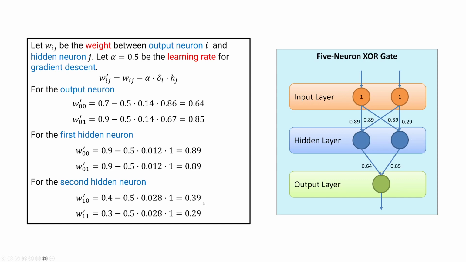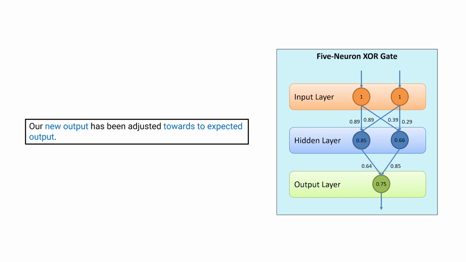So we end up with these weights, so we can go ahead and change the weights now. So after one application of the backpropagation algorithm, we've now adjusted our weights. And usually the next thing we do at this point is we pump through the network now to see what happens. So in this case, we can use the new weights with that same value, and we can see that our output changed from a 0.77 to a 0.75.